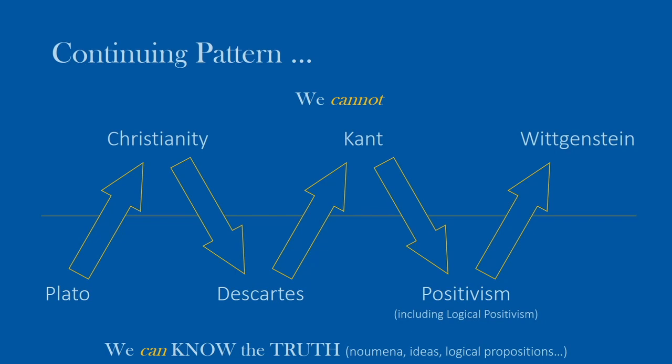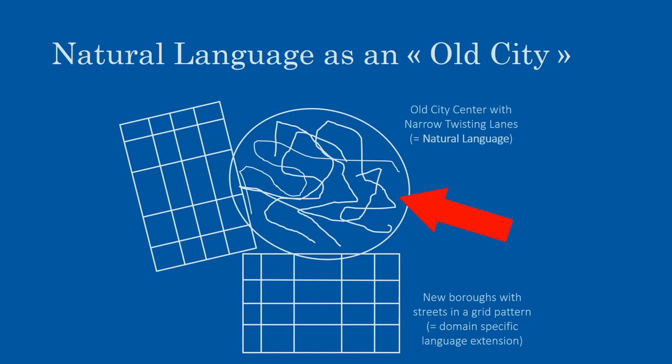And of course, some of the assumptions of the era in which the discussions took place influence the way he writes, because he's taking a lot of effort, for example, to explain away certain psychological assumptions which were current at the time, which are no longer important. So sometimes it's difficult to follow because of this. But basically what he's trying to do is to all the time refocus our attention. He's basically trying to say, okay, before you do anything, you have to have a correct understanding of what it is you do when you talk.